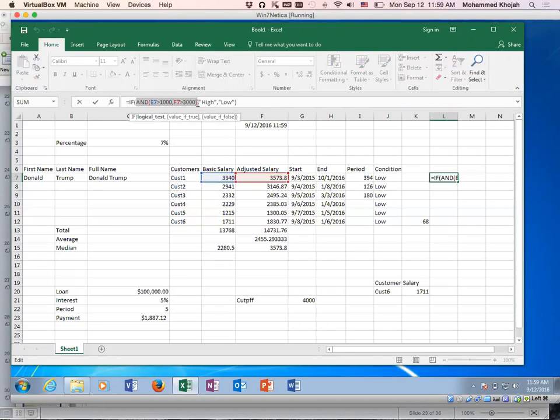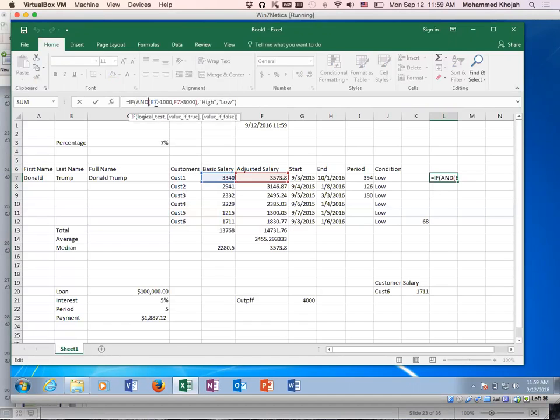It's not only one, it's two. So if this is greater than 1,000 and this is greater than 3,000, then high, otherwise low. If this is all true, you're going to return high. If this is high and this is low, this is false, so we'll go to the low.